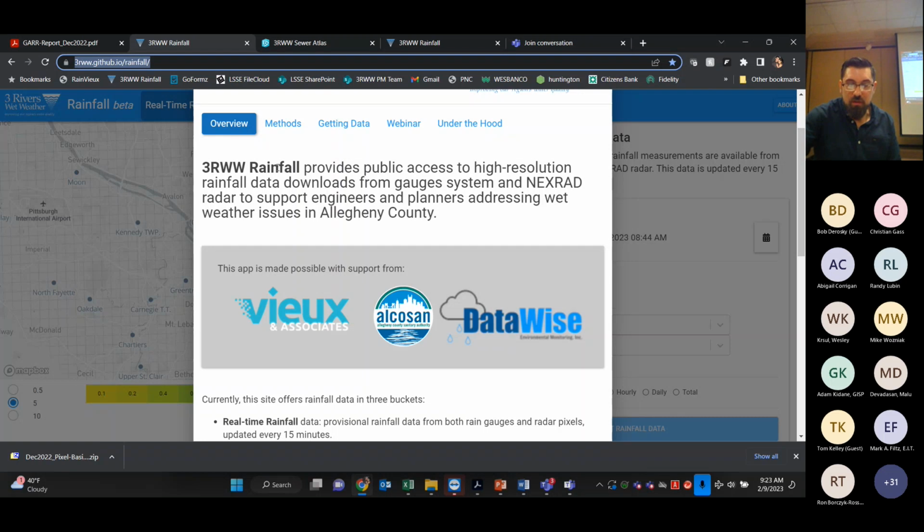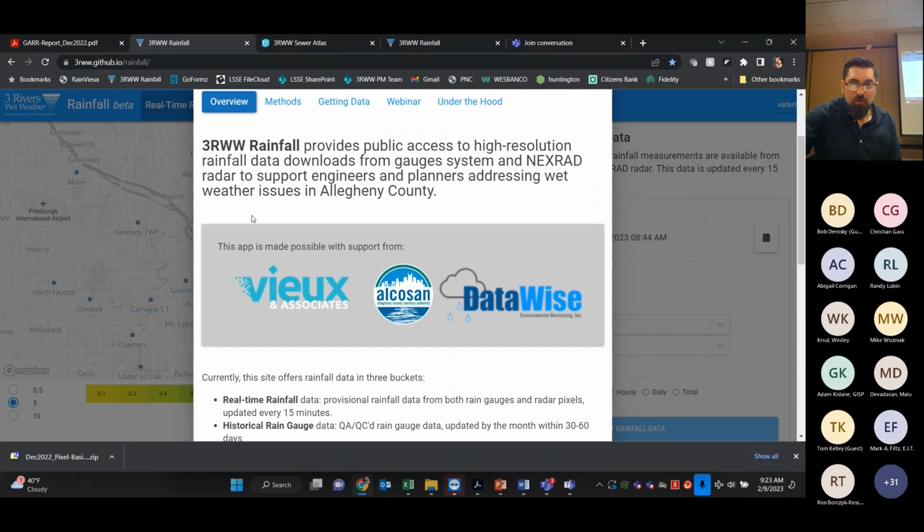So first, just on the overview end, this app is made possible with the support from View and Associates, Alcasan, DataWise, Civic Mapper put a lot of this functionality together, and Three Rivers as well. There's a pretty complex network of how this all intertwines.